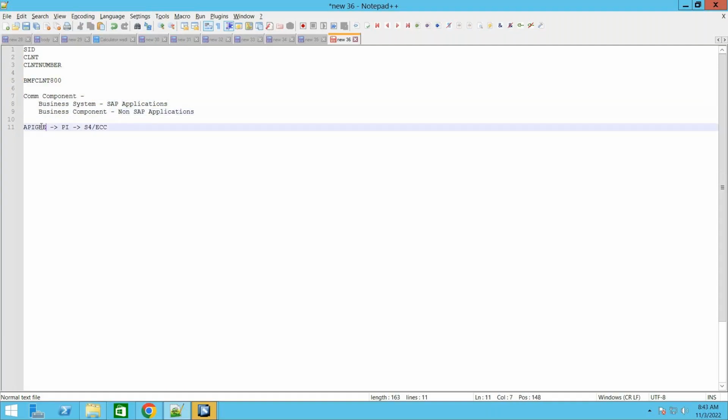Here I'm using APG, which is a non-SAP application, so I can create a business component for this. I'm using S4 or ECC, which is an SAP on-premise or cloud application, depending. So then I can use a business system for this.